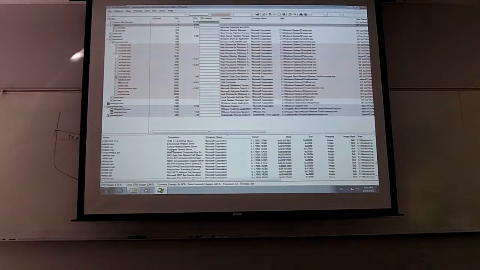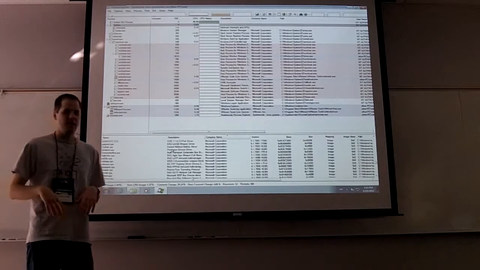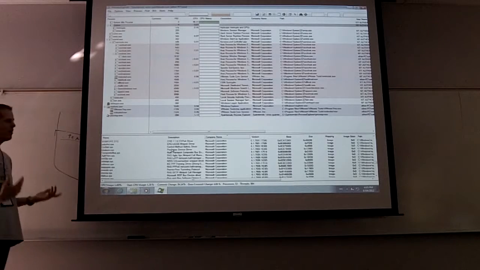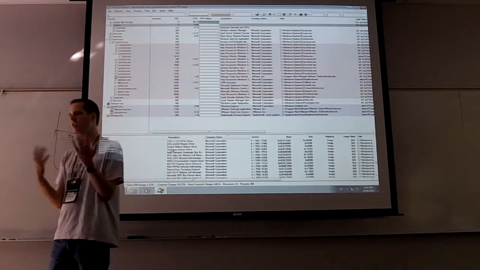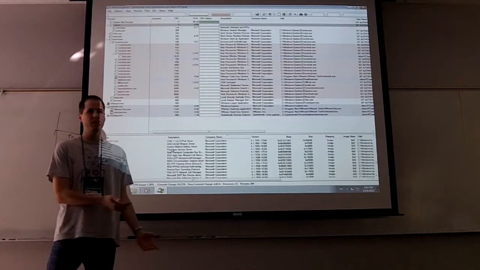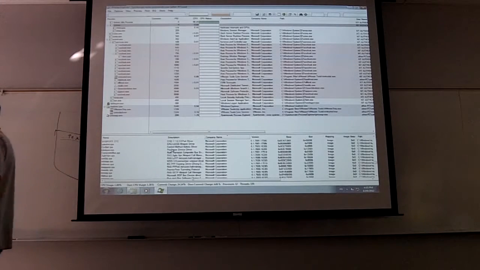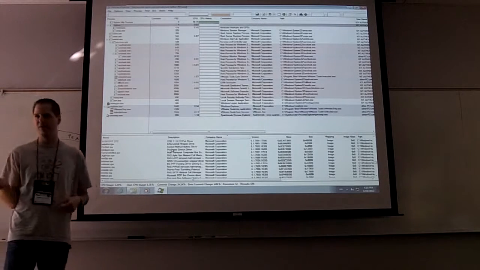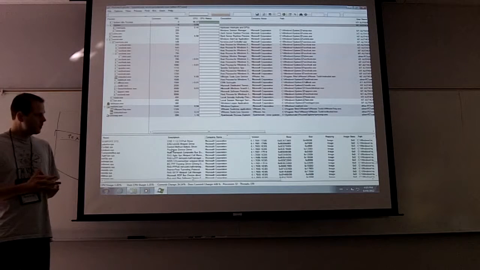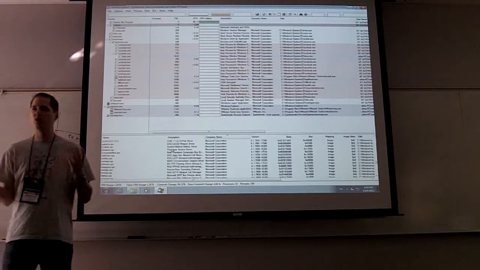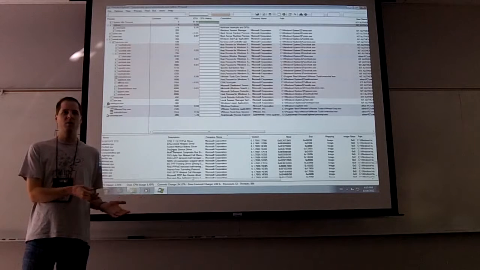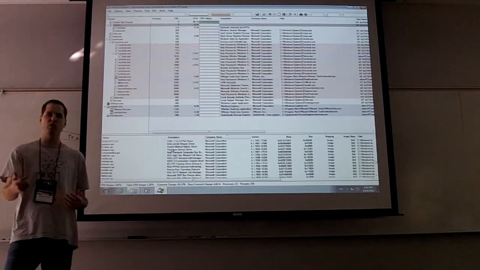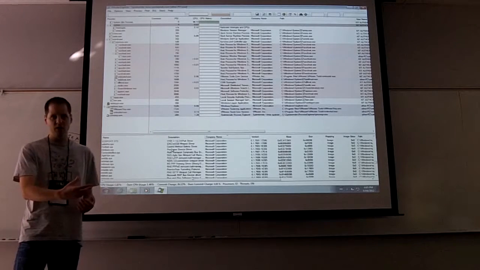Microsoft changed the kernel a whole bunch. They changed all the offsets, they changed how some of the processes were scheduled, they changed how some of the memory was laid out, they changed how the heap worked, they changed a whole bunch of things. And so all the stuff that worked for the Windows XP kernel essentially didn't really work for the Windows 7 kernel, didn't really work for the Vista kernel either. It's basically the same thing. Windows 7 and Vista, the kernels are identical. And that's one of the reasons why a whole bunch of drivers had to be rewritten. If you had some hardware that worked on Windows XP, you had to wait for the manufacturer to support Windows 7 because they had to rewrite their driver to support the new Windows driver model.